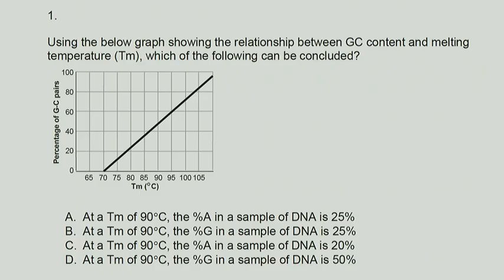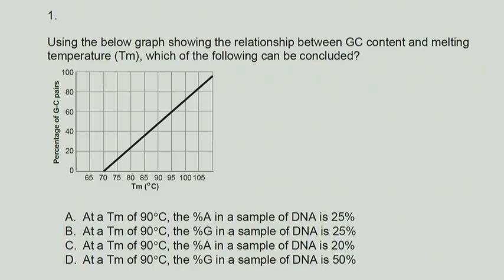We'll ask some questions in small groups. Cool. All right. I'm going to go ahead and get started. Similar to how I walked through the homeworks, we're going to walk through the pre-midterm exam questions, starting with this first one. Using this graph, the reference graph of GC content and melting temperature, which of the following can be concluded?